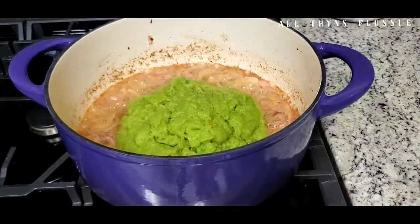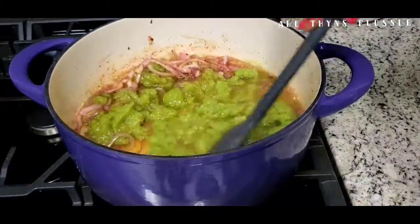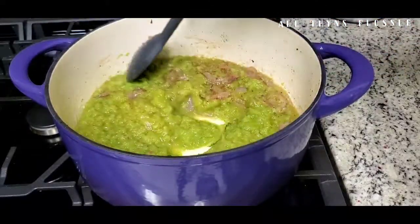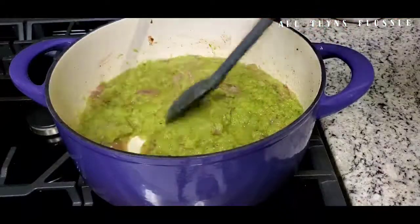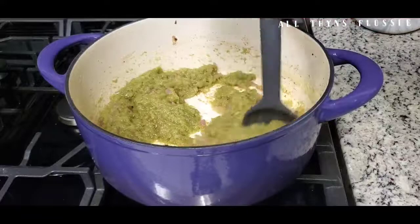So now add my onion paste and I'll cook it for some time until all the moisture runs out. So now you can really smell the sliced onions, you can smell the blended onions, which has garlic, ginger, and the green onions. The smell is amazing. Amazing!